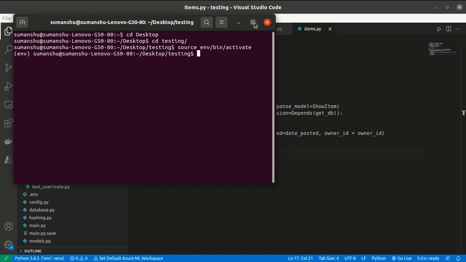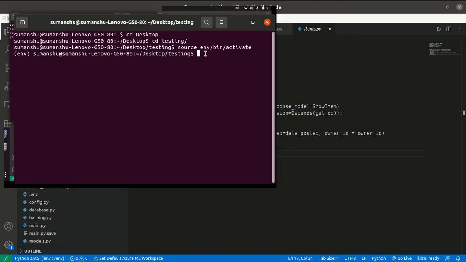If we used the requests module, with requests.get or requests.post, it would expect some URL, and that URL should be up. But the test client, I think, internally starts the application and automatically tests. So we have activated the environment.